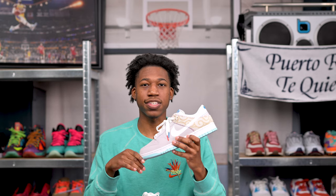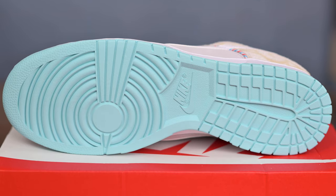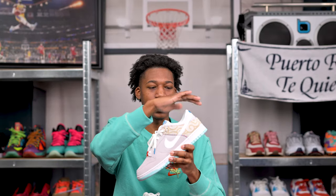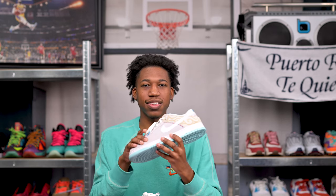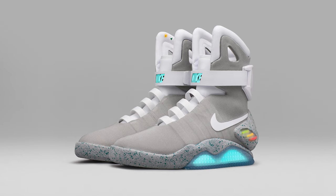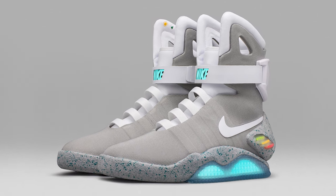The upper sits atop a standard white rubber midsole, and just to provide another bit of color pop, Nike opts for a light teal outsole. Looking at all the gray panels on this sneaker along with the light teal outsole, these kind of give me the vibe of a Nike Air Mag as well. Go ahead and let me know in the comments if you can see that comparison too.